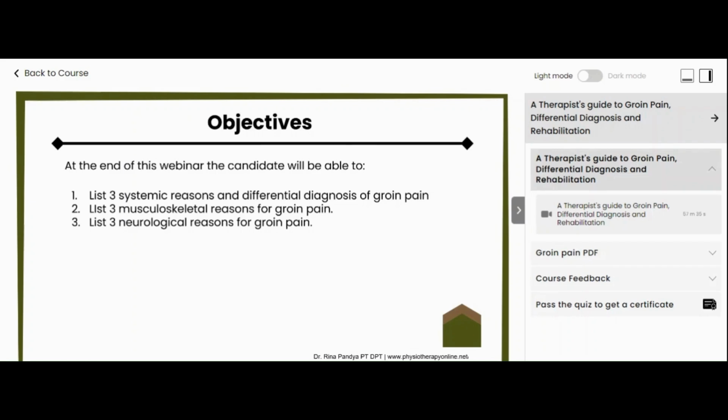As a result, we are going to look into some medical issues as well, and that will help us draw a line, in a way, as to whether this is truly a physiotherapy-related diagnosis and whether we can actually provide treatment, or whether it is something that a medical personnel like a doctor or a GP should look at.